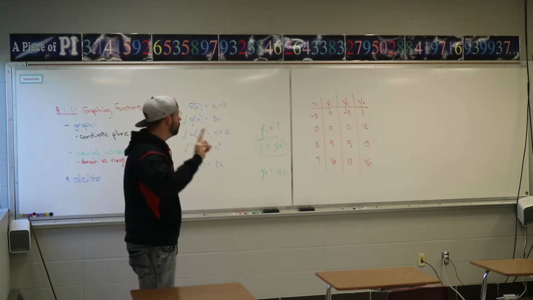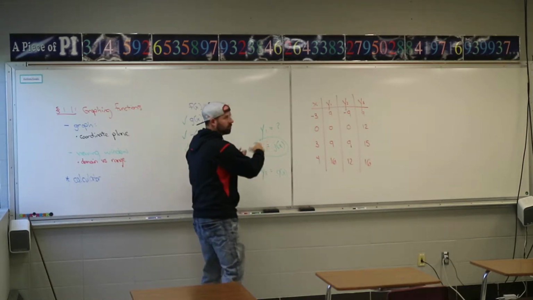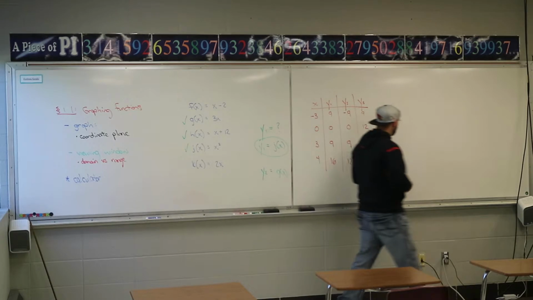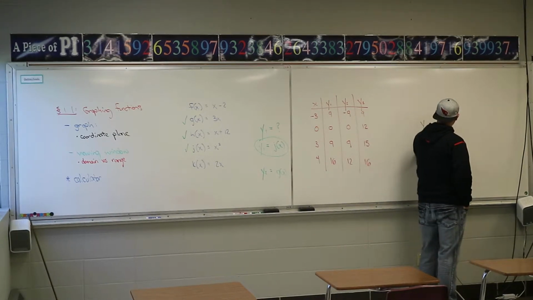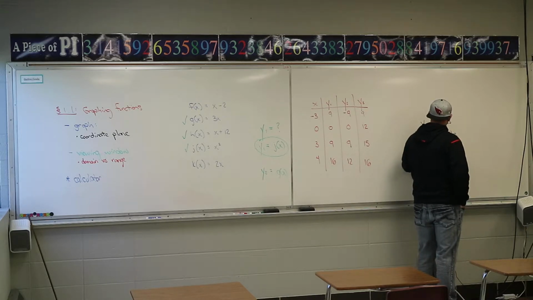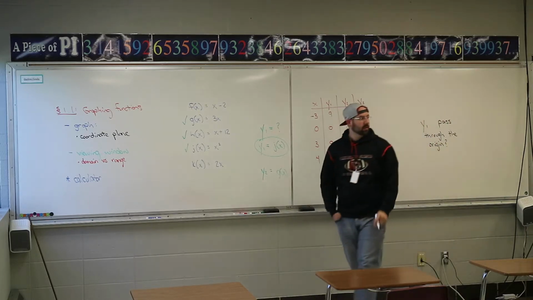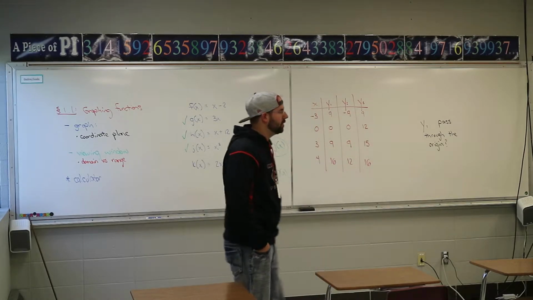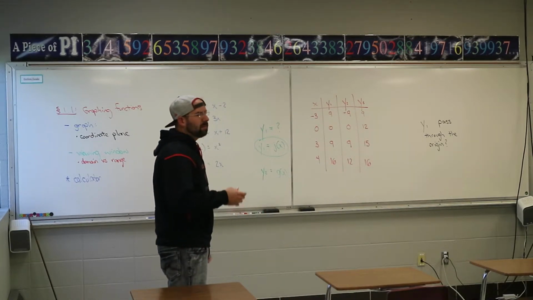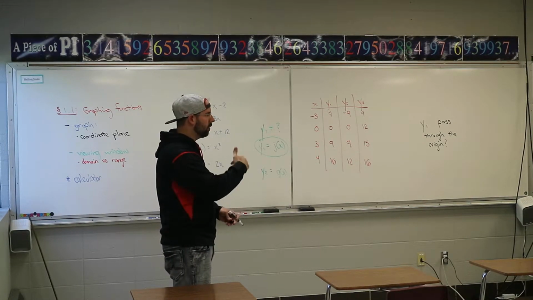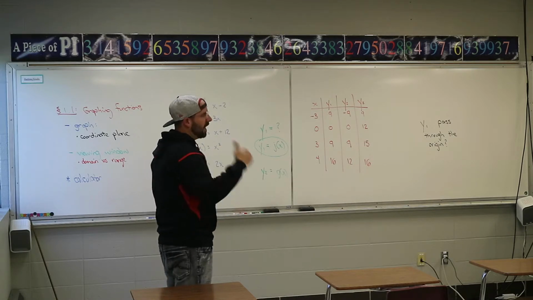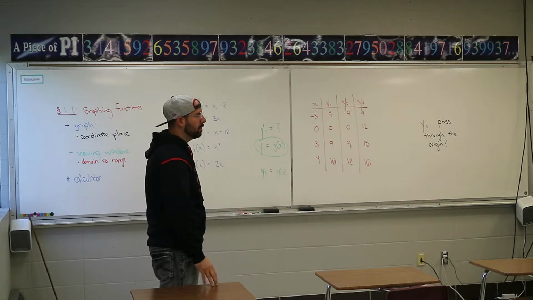Okay, number 2, second type of question, other than just asking which one represents what. Does y1 pass through the origin? So that's the second type of question you're going to have. It's kind of a yes-no question. So what does it mean to pass through the origin? Passing through 0, 0, like on a coordinate plane, right through the middle. Does y1 actually hit 0, 0 when you look at the table?